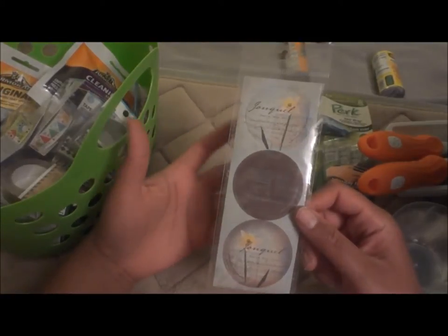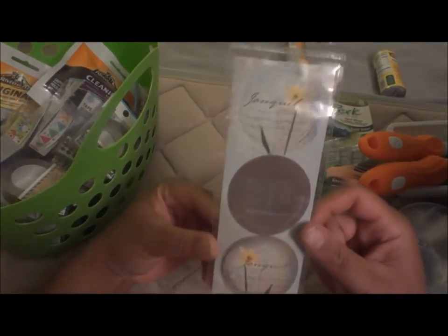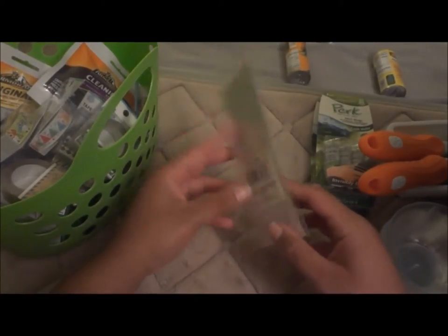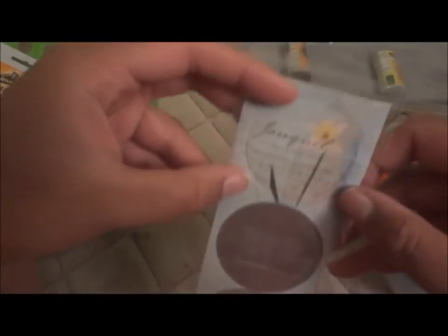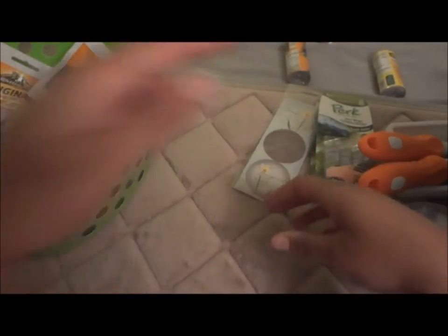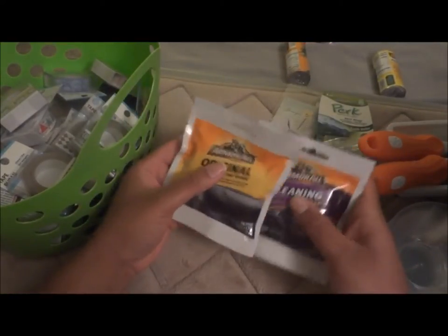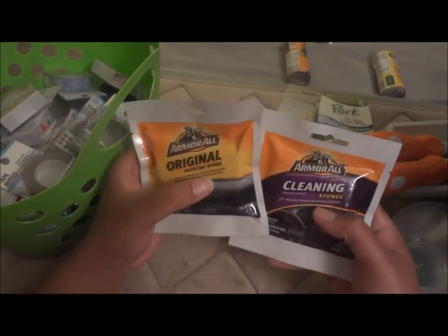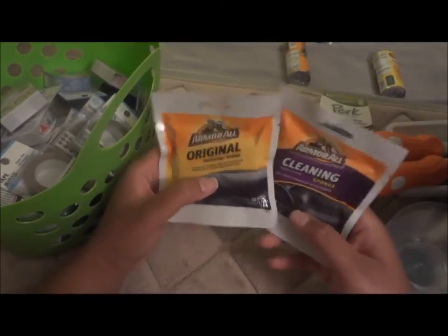The note seals — there are two sheets with three on each, so six total. One says 'Hi' and the others say things like 'Treat' and 'Cool.' Then I got two car freshener items to replace the ones I put in my father's day gift: one original and one Armor All cleaning scent. I was going to keep those for myself but wanted to give him some, so I got replacements.